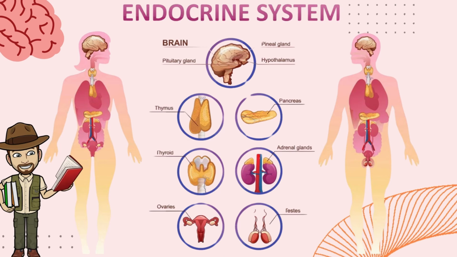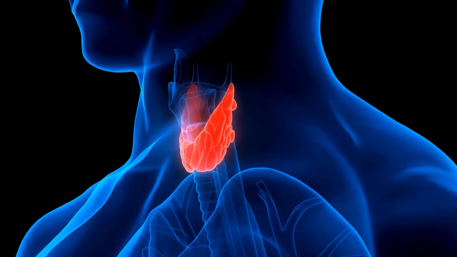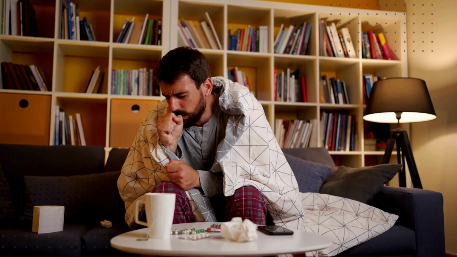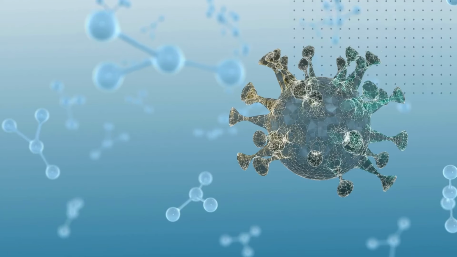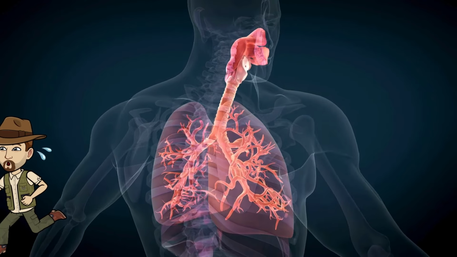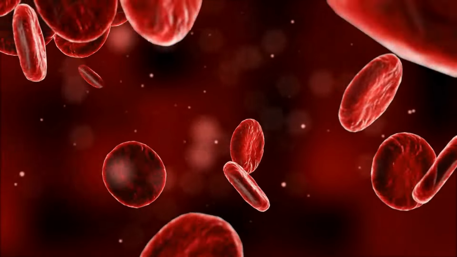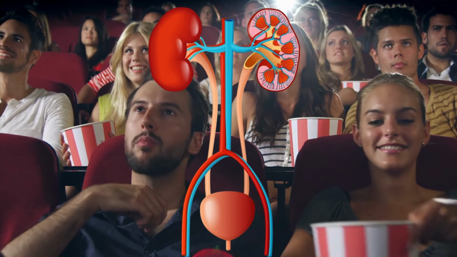Your endocrine system, the system that consists of all the glands and tissues that produce all of your body's hormones. Your lymphatic system, or more commonly known as the immune system, which is your lymph nodes, spleen, and tonsils that protect your body from infections and other pathogens. The respiratory system, which is your lungs and the air passageways that provides your body with the essential oxygen it needs to perform every single function. The system that cleans your blood through your kidneys and makes you have to urinate after a large Coke at the movies is the urinary system.